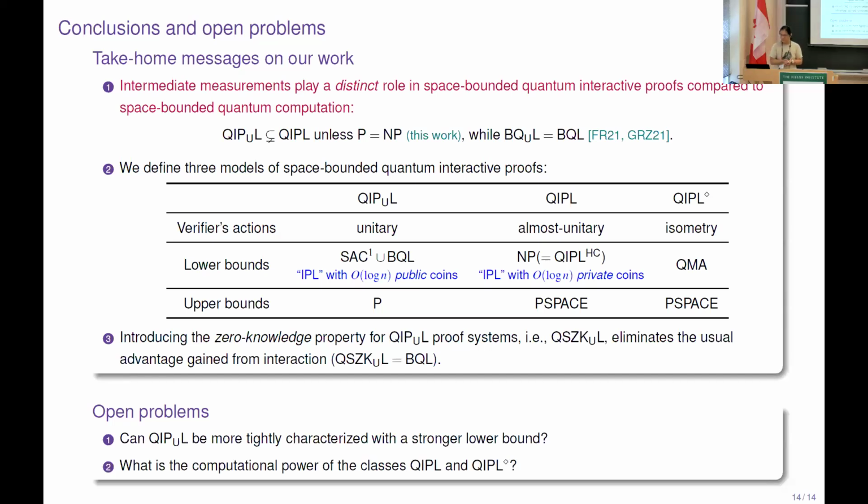On the other hand, for these two models, they are not tight, and classically we know the space-bounded interactive proof system is just as powerful as the time-bounded case. So we definitely hope for something to happen in the quantum world about the same thing. The question is just, which model does it happen for? Do we need something that's really strong, or can it even work with something a bit weaker?